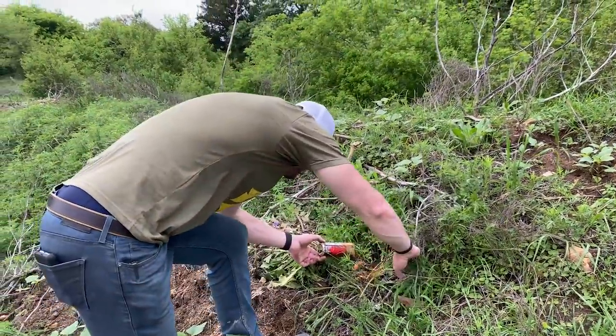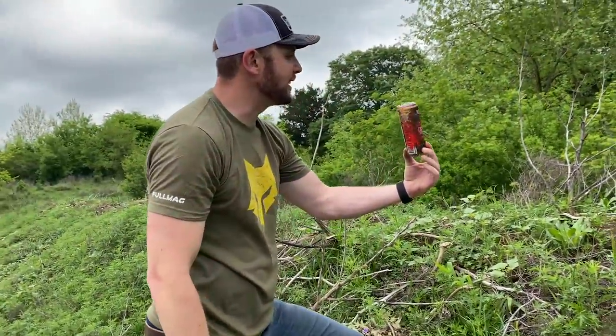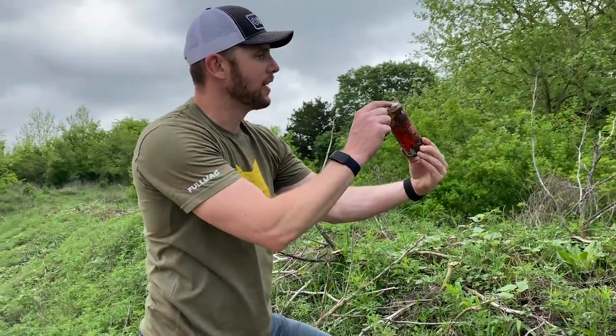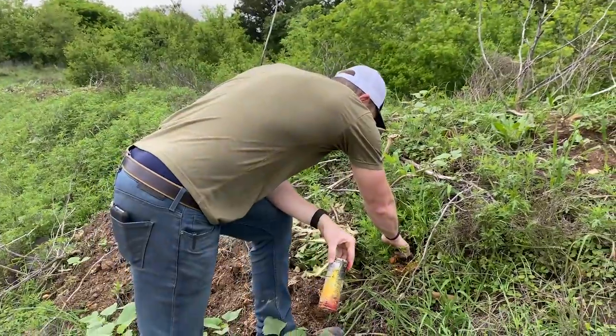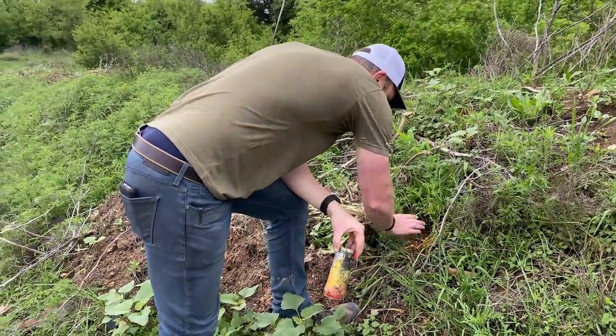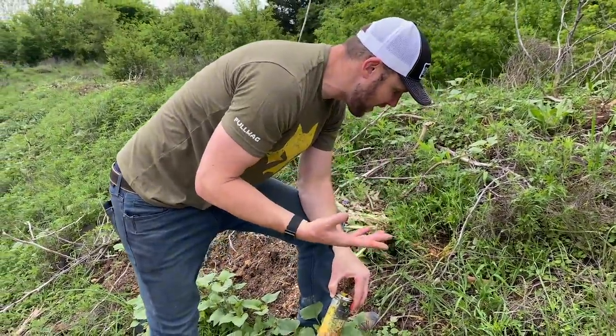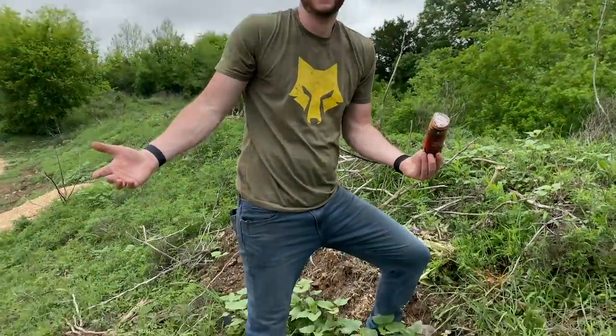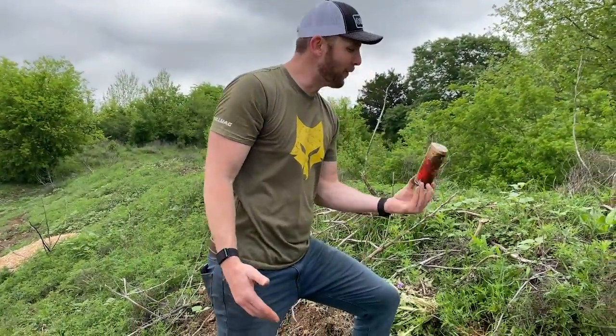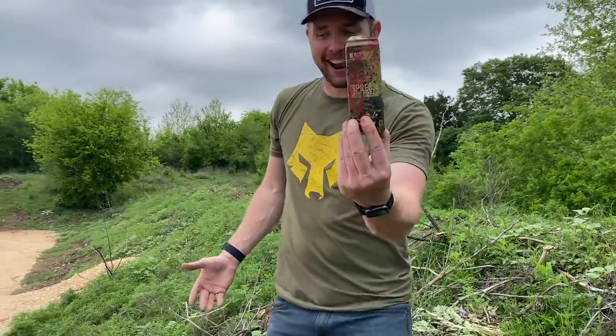So it looks like the can actually didn't explode on that one. It's a little deformed, but got a nice little indentation here on the berm. Ground's really soft from all the rain we've had here in the last few weeks, but I can't believe that didn't explode. It went through two of the paint jugs, and maybe we'll put another down range. I don't know. What are you guys saying? You want to do another one? Kurt's like, yeah, let's do another one. It's a perfectly good drink right there.